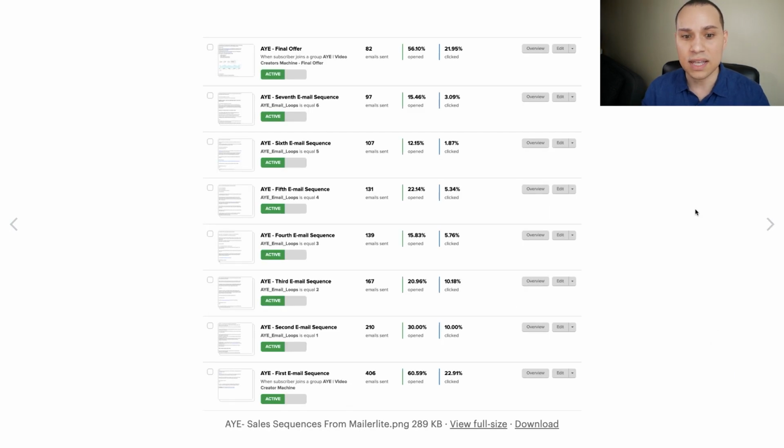And so here is the actual segmented sequence of the 406 people who actually wound up clicking that link. So if someone didn't click the link in the segmentation sequence, they never saw any of these sales emails at all. And actually I'll get to something with the final offer email that I was really disappointed with, but it lets us know how to improve in the future.